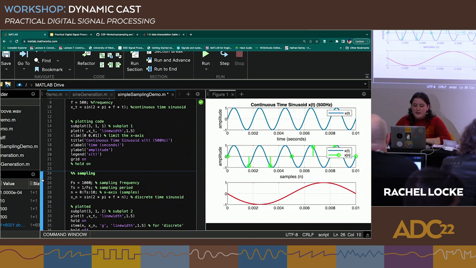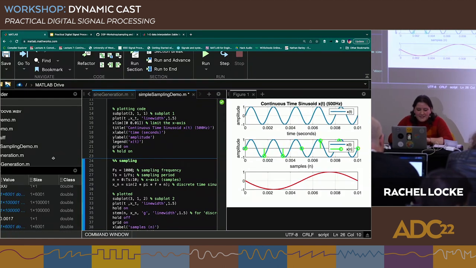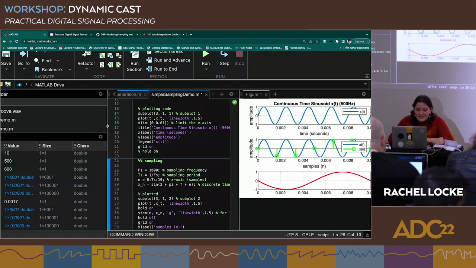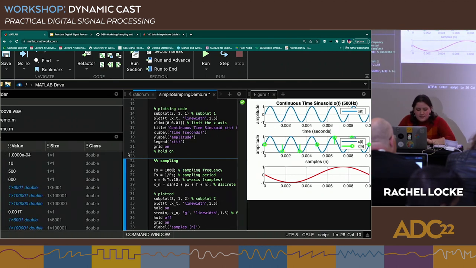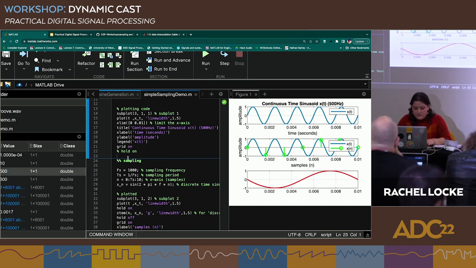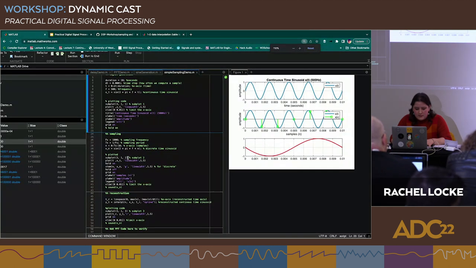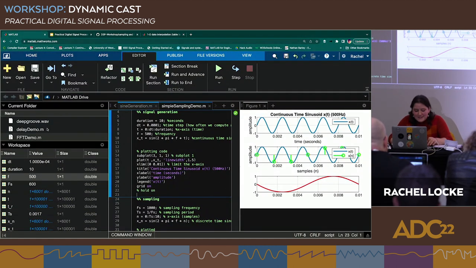So I realise that I don't know how familiar people are with the MATLAB interface, but I'll just do some housekeeping and clear up what we have over this side of the screen. Over on the left hand corner at the bottom of the screen. Oh no! I need to go further over. Sorry about this. Maybe I need to zoom out. Oh no, that's not good. I'm just trying to get my variables back. Oh, there we go. Sorry, everyone. I was double zoomed.